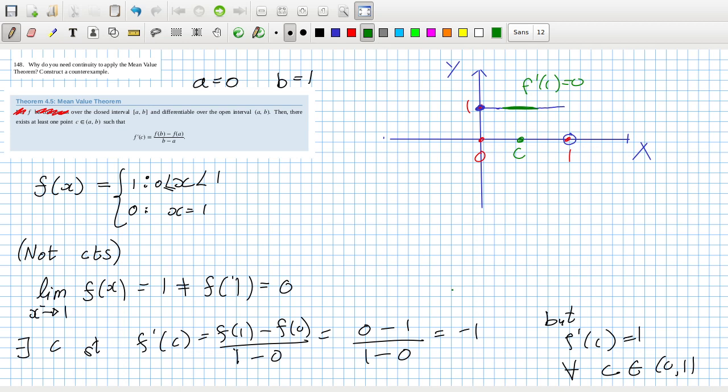So, yeah, this would be a counterexample, and it arises because of the discontinuity at the end here. If it maintained its continuity at the end, then the formula here would be 1 minus 1 instead of 0 minus 1. So I think this is a reasonable example. And I think we'll just leave it there for today, because I just wanted to make one video, a short one.